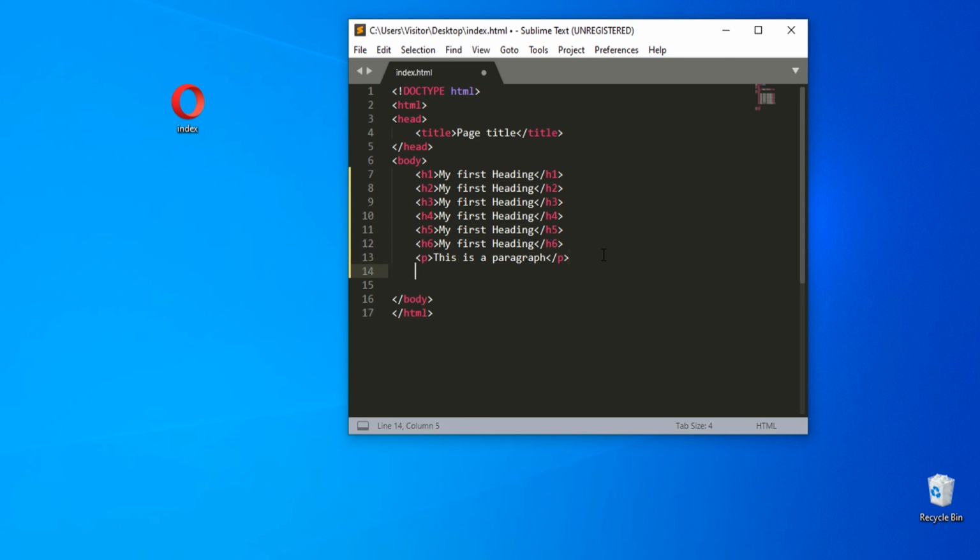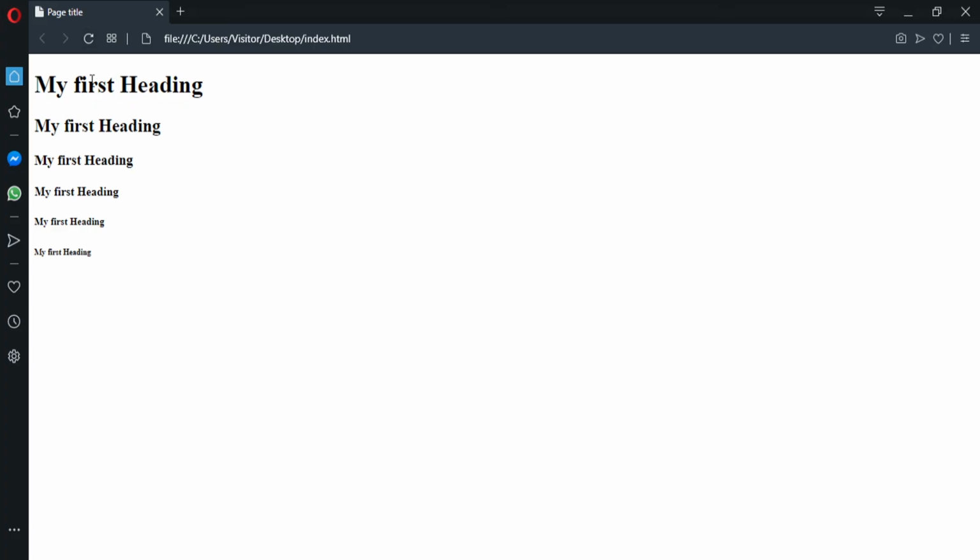If you want to create another paragraph, just type p, and this is another paragraph, and close this tag. When you reload this file, here is the paragraph, and here is the other paragraph. It is the same level, but this is a different level from the headings.